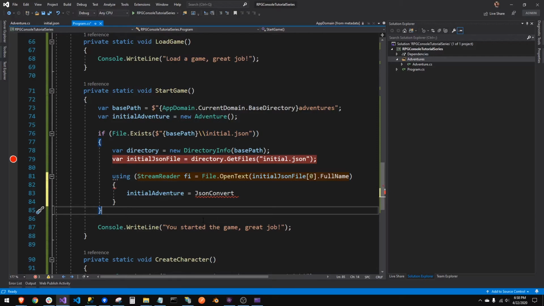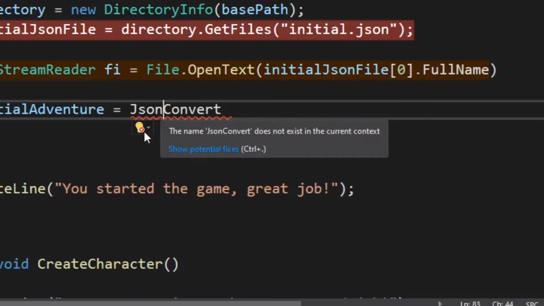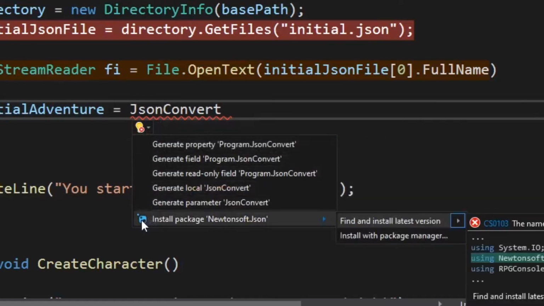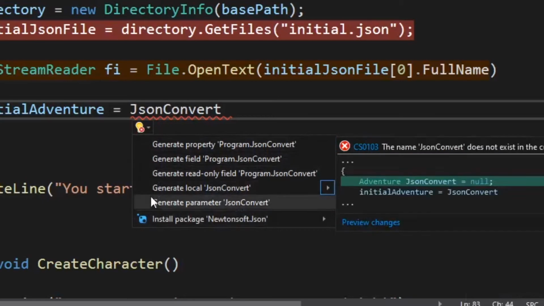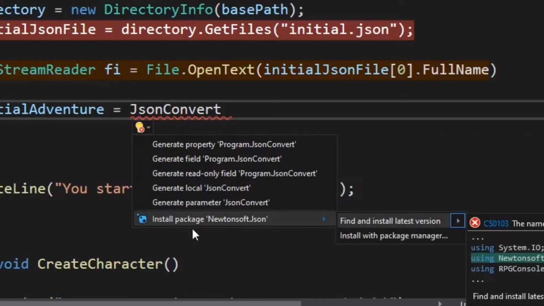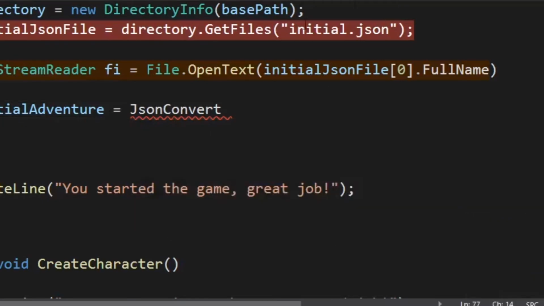So what we can do, a couple things. I don't know if you caught that when I moved over this. The bottom option, and that's the NuGet symbol right there, is to install package Newtonsoft.Json. Newtonsoft puts out JSON convert. We need to install the NuGet package. So I could do that right there and install it, but I want to show you a different way.